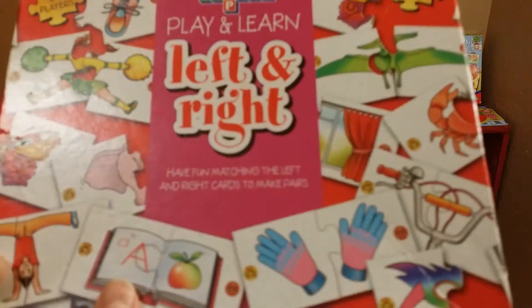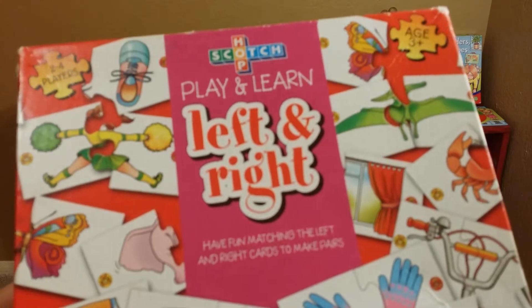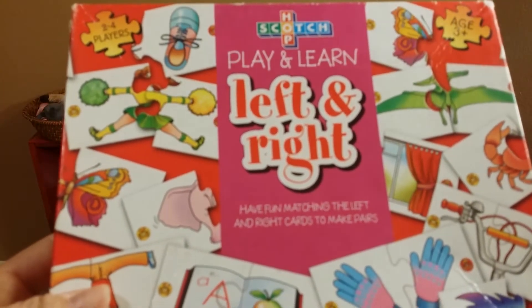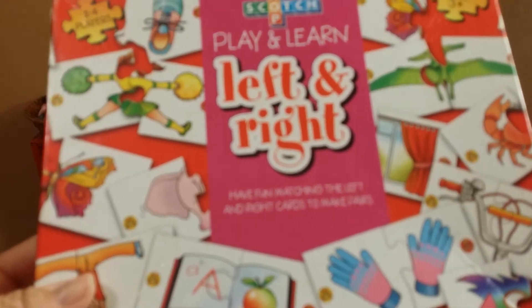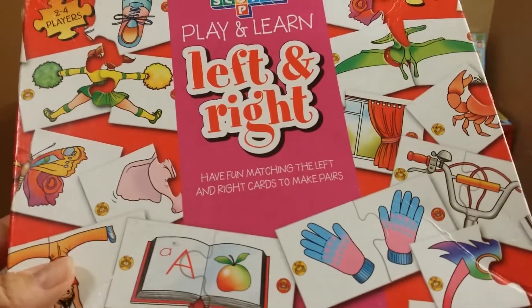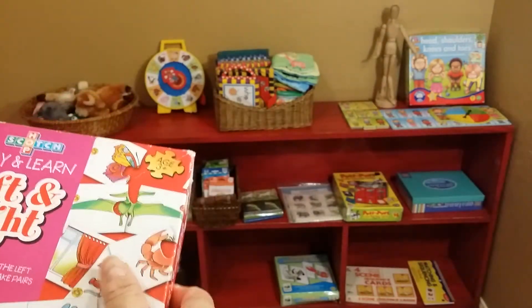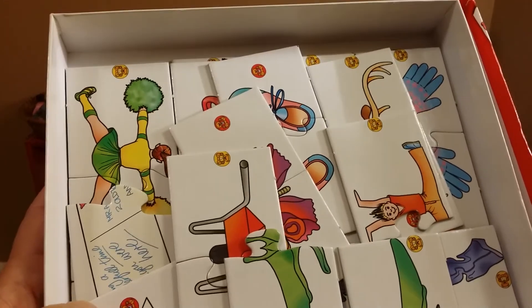This is a good fun game — it's left and right. Always teach your child left and right; it's actually the very beginning part of geography, to understand left and right, Western Hemisphere from Eastern Hemisphere, and day and night. This is really good for learning that. They're a little bit cartoony but not far off from reality.